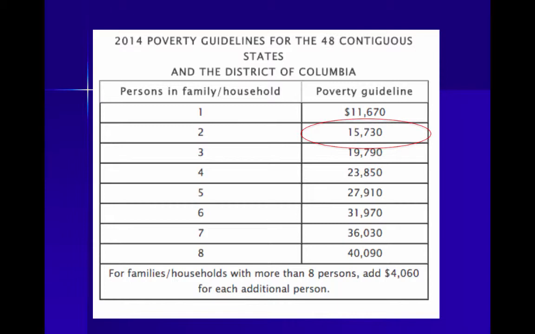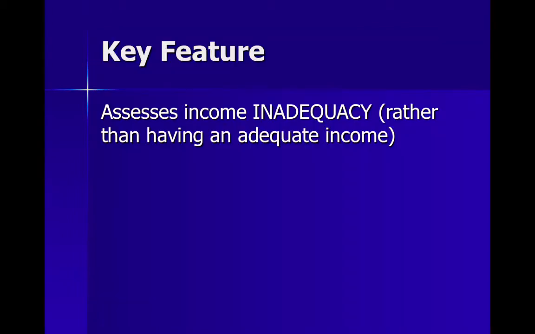The federal poverty measure was created in the early 1960s to provide a conservative measure of poverty in the United States. Since its inception, it has faced criticism from advocates, researchers, and government officials alike. However, for the purpose of this course, we don't have to go too much into these critiques in great detail. However, there is one important thing to understand for this video lecture, which is that the federal poverty measure always was intended to assess when people do not have enough.